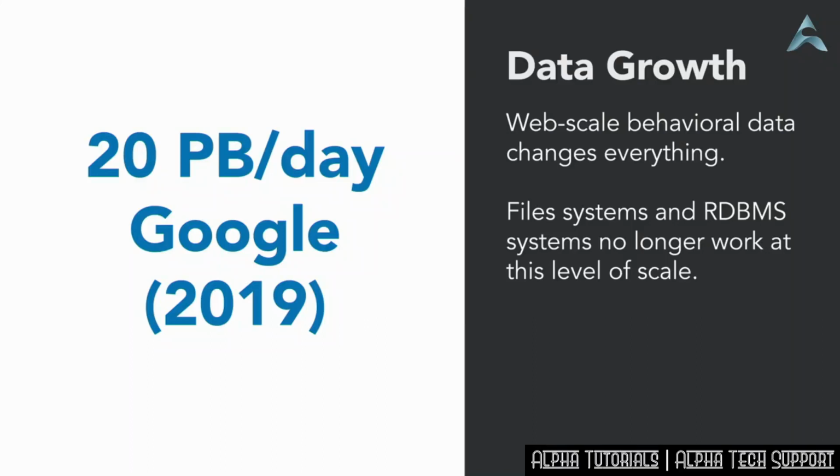File systems and relational databases no longer work at this level of scale. And in this course, we're going to look at how the NoSQL ecosystem has evolved. I've been working with it for over 10 years. It's been really interesting to see kind of the loop. And this is the second iteration of this course. The first iteration was about 5 years ago. And there's been quite a bit of change in the NoSQL ecosystem, most notably with the growth of public cloud services. And the services that I choose to show and that I now use with my customers has substantially changed over this period of time as well.